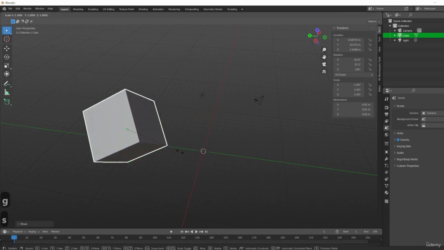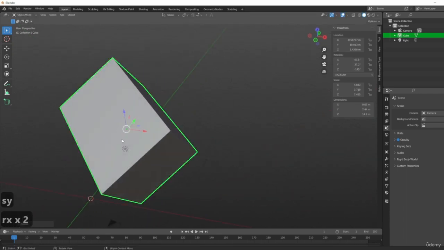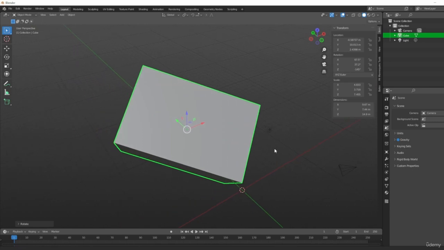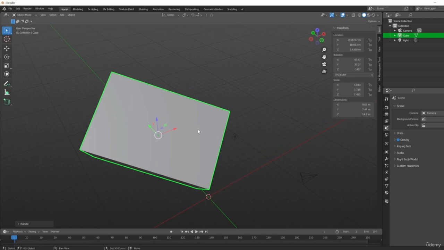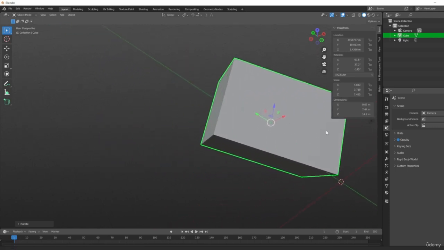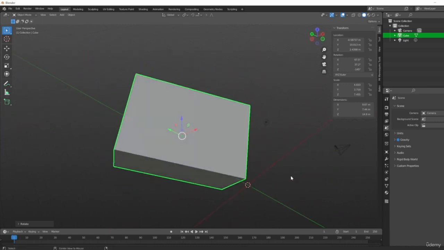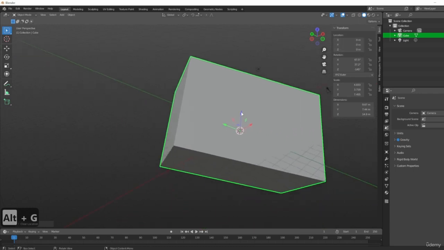So let's say you move an object, you transform it however you wish, and then you decide that you really need it to be back at the center of the world. But maybe you've done some other operations and you can't undo back through it. You can quickly clear the transforms by using the Alt key combined with the transform operation key. So holding Alt and pressing G will clear the location. It will reset these values to 0 and snap the mesh back so its center point is at 0, 0, 0 on the grid.